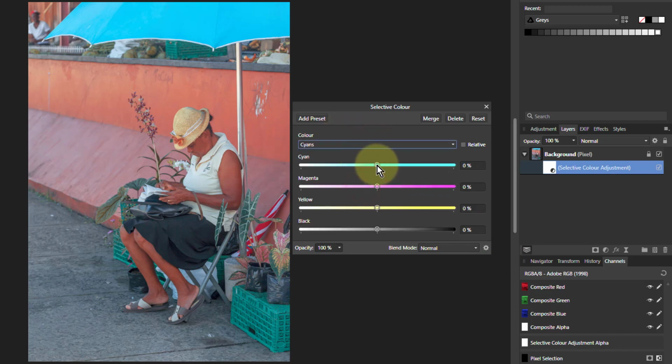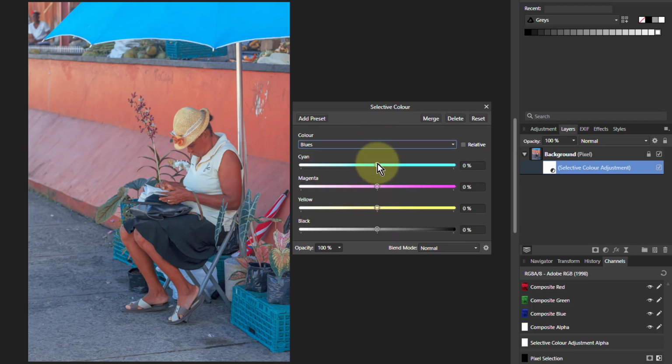Cyans. Again, if we look at this, particularly the umbrella at the top there, you want to push that up a bit. But also you can go down here. The blues, what can we do with that? Maybe a bit. What about the darkness? Oh, that's better. Look, that pushes it more towards a blue, doesn't it? That teal colour, which is not quite blue. That's quite a stronger effect. It's affecting these down here too a bit, I think.